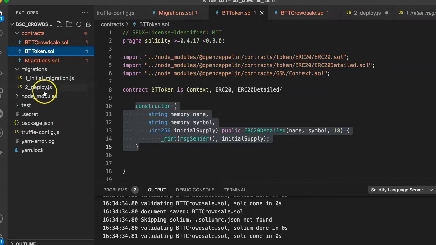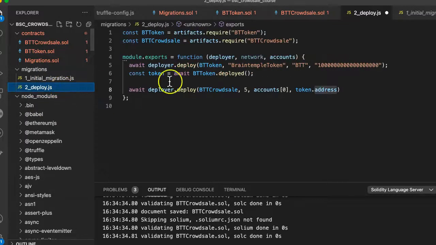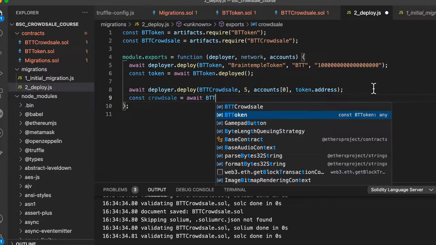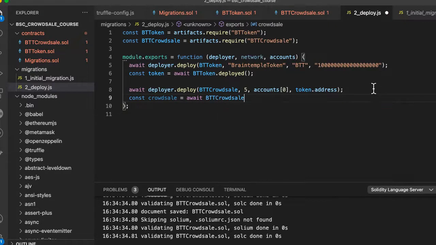So we go back here. Oops. Okay, so const crowd sale equal to await. So the same thing, we deploy the BT token smart contract, BT crowd sale smart contract, and deployed.